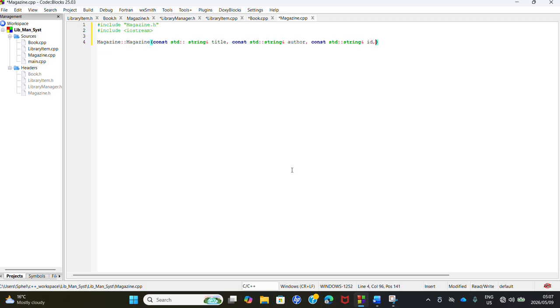Then since I'm working with the magazine, we have an int issue. This is the issue number for the magazine.